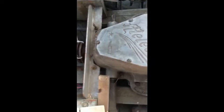Currently the hatch covers are off. They're in the shop. Obviously they go in this area here. It has a nice bottom in it, which is amazing for this boat, for the age of it. Looks like I'm going to need a few more zip ties for that prop shaft.